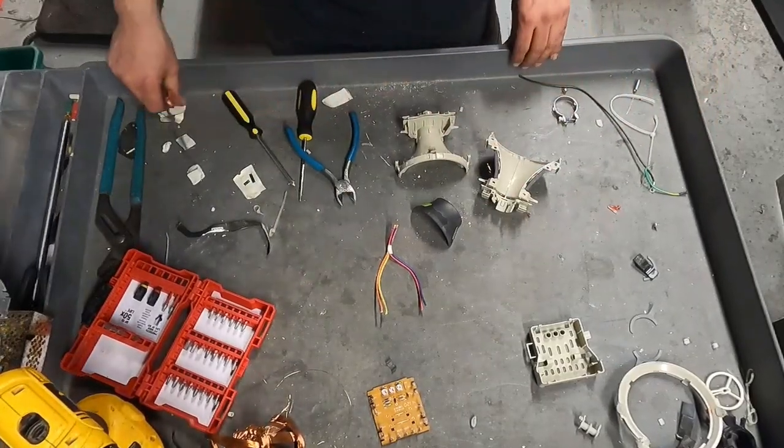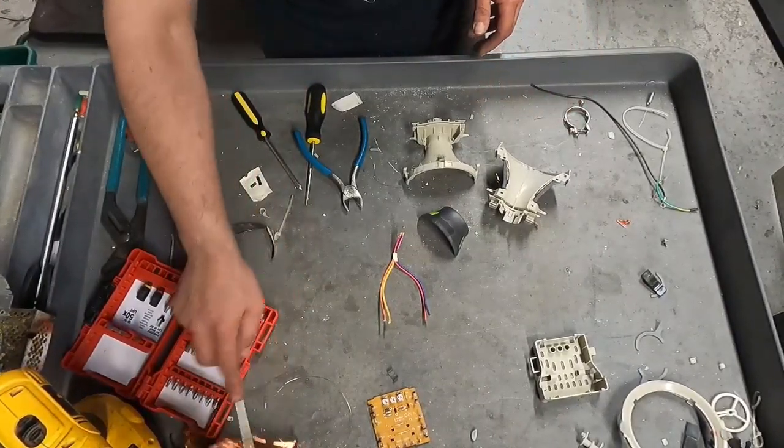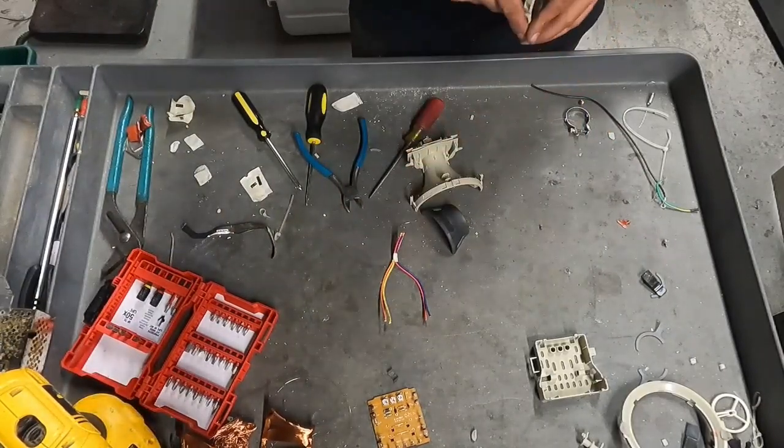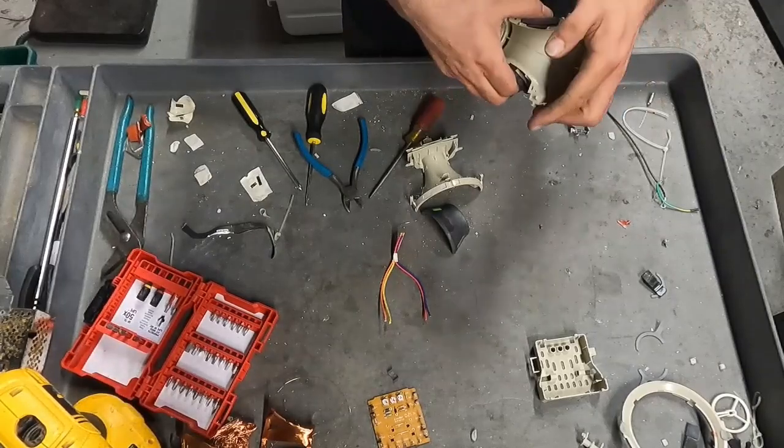Try to get some of the tape off, and they'll give you a number 2 price for it. This is all number 2 copper. It's got a little bit of thin lacquer on it. But that's how easy it is to take these apart. This one might be a little more difficult. Like I said, it's gonna crack there.